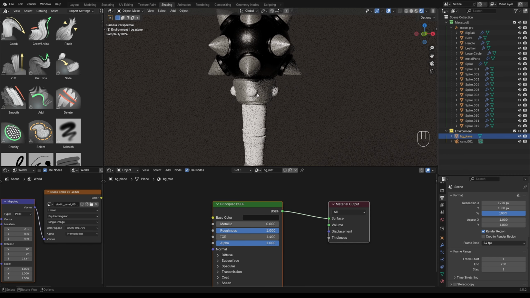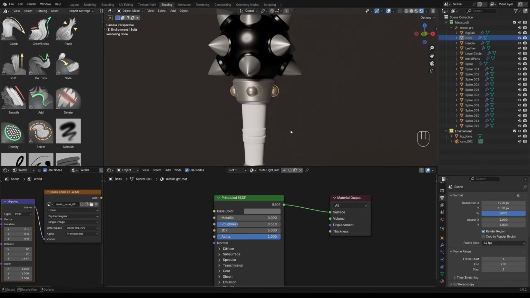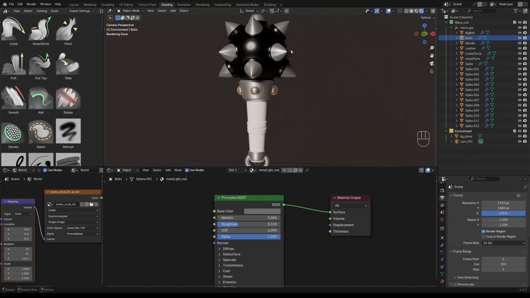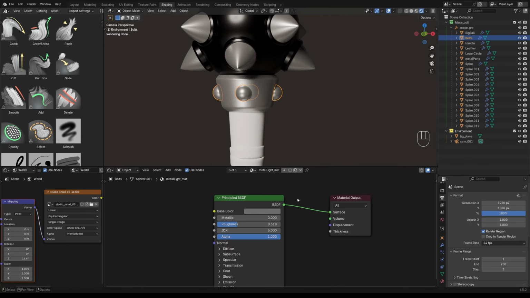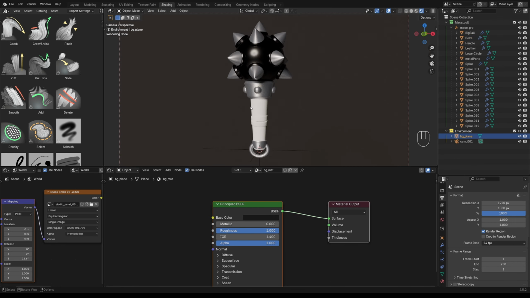The other thing I want to do, let's select the bolts, icon, metal light. And I can see these metals are not looking the same as I had them. And that's because I had a bit of color in them. So while the metal light is selected, let's go to base color and put this circle closer to blue, just slightly. If you go too much, it looks like this. Let's go very slight, closer to the white. And that's it. It looks closer to mine now.